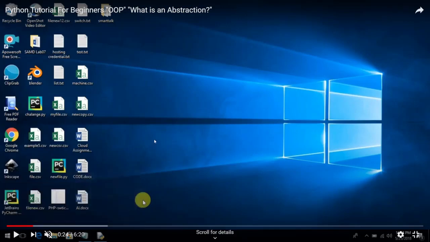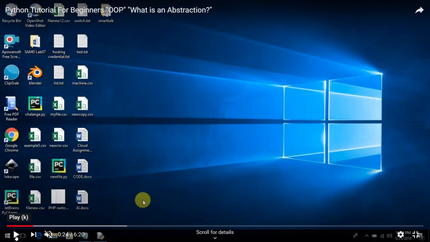Hi, good morning, students. Today we are going to see what is abstraction, our second lesson in the higher secondary computer science textbook. What is abstraction? That's the concept we are going to see today.